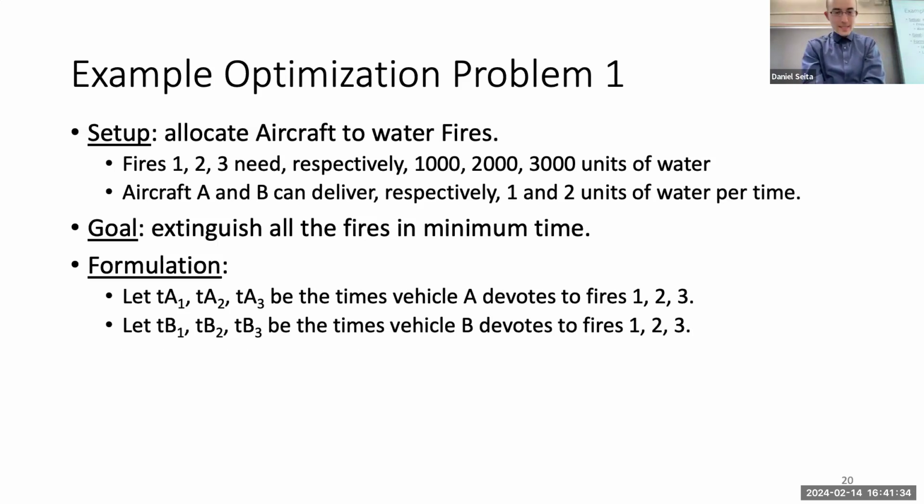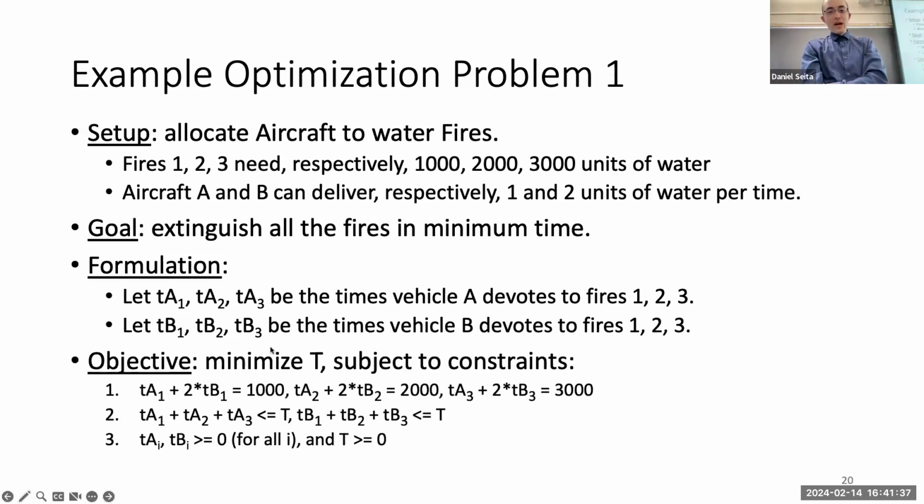Okay, I see. Yeah, I think the way that I would frame it is something close. You minimize time, but you have two aircraft that are operating. So you want to minimize T, but the total time that the first aircraft operates, the 3 times, has to be less than or equal to T. And then you also need the time that the other aircraft operates to be less than or equal to T, right?